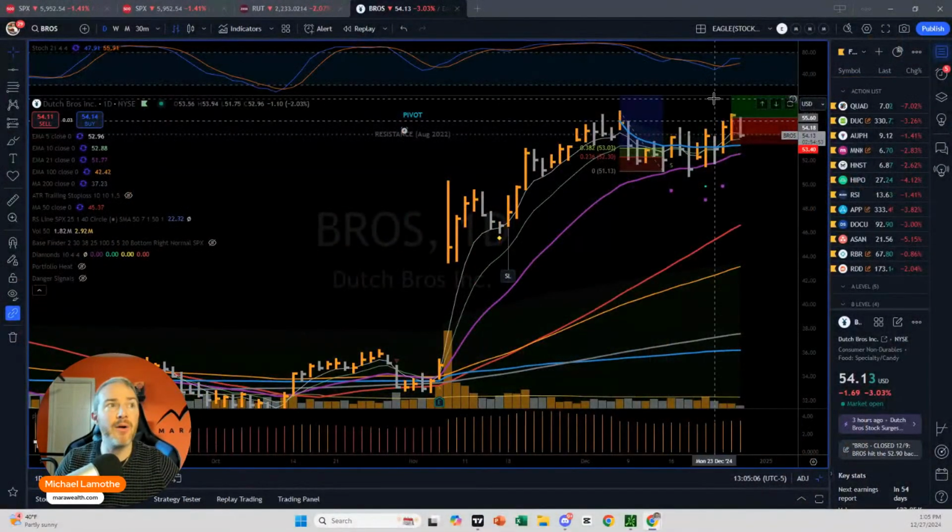Step number three, you're going to want to narrow down the stocks that you found that are in these models and put them into an action list. Stocks that are the top quality ones that meet the models. You're going to want to set alerts for those. That's number three. Narrowing down your action list, setting the alerts, and this is what I want to dig into today. So let's go over to a list that we started to build out yesterday.